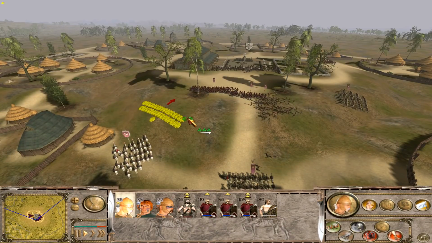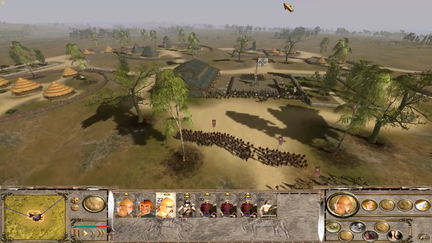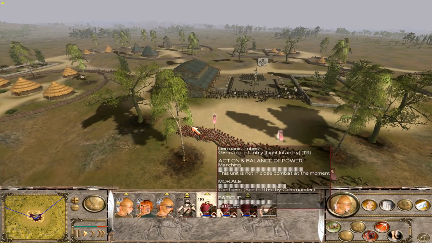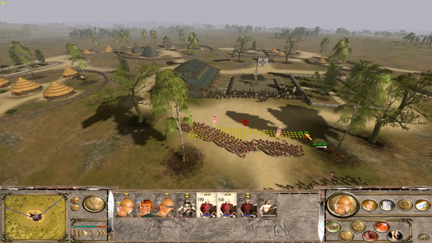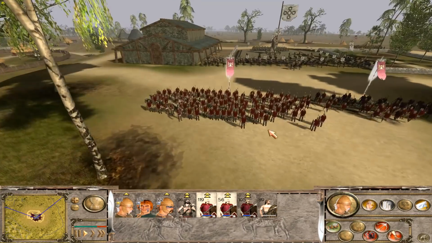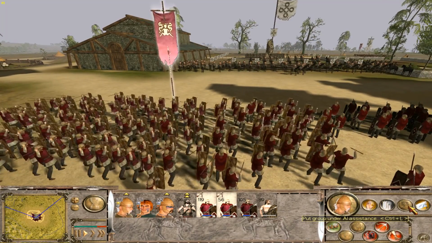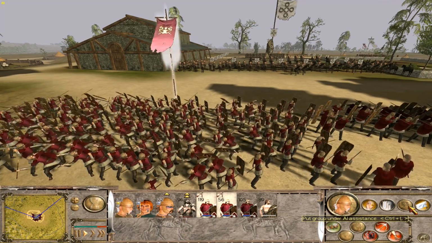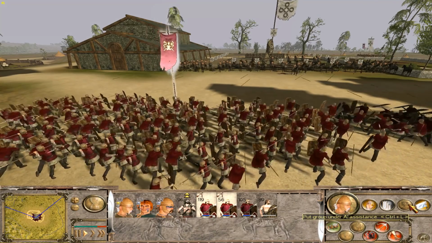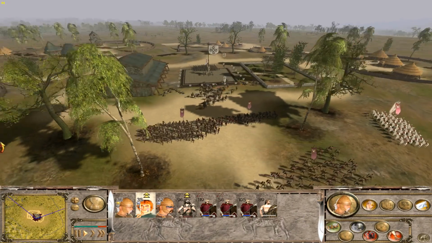And general. Let's get our general up here ready. General. Move out, march. Units. Units, make haste. Move out. Now, I'm hoping he'll fire at will. Go on, go on. Yeah. We're under attack. And this is what I was hoping for.